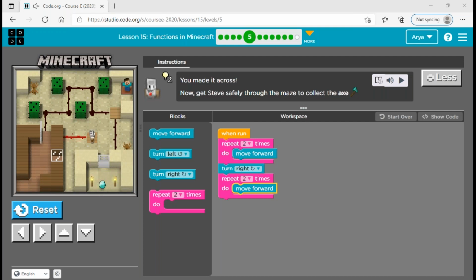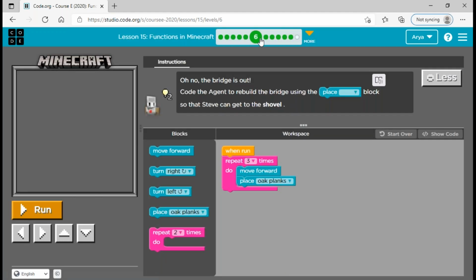All right, so hopefully everyone has been able to get our character to the axe and effectively implement the code to do that. So next, we're going to move on with these animation application concepts. Now what we're going to do is go to the top bar over here and click on the next circle. If you hover over it, it should say 6. So let's go ahead and click on that.